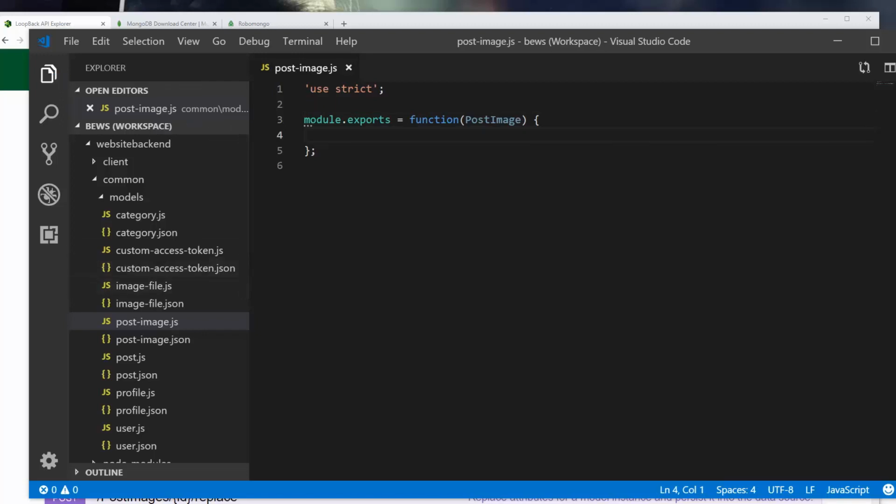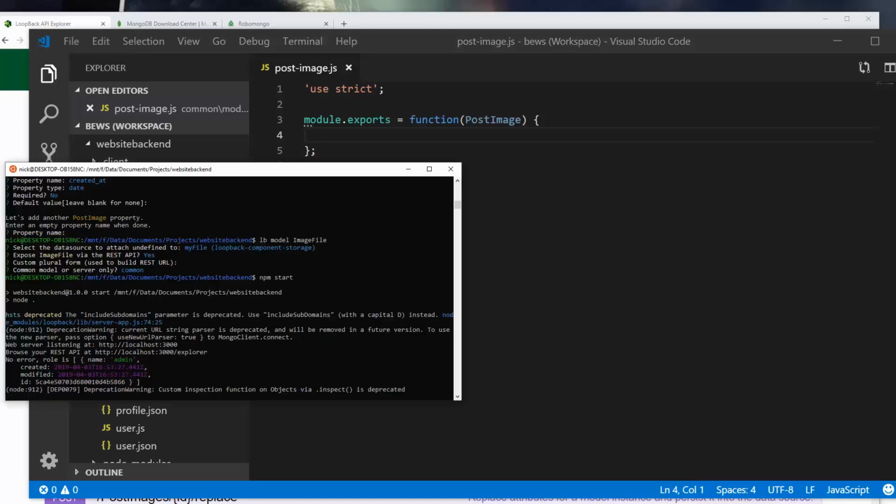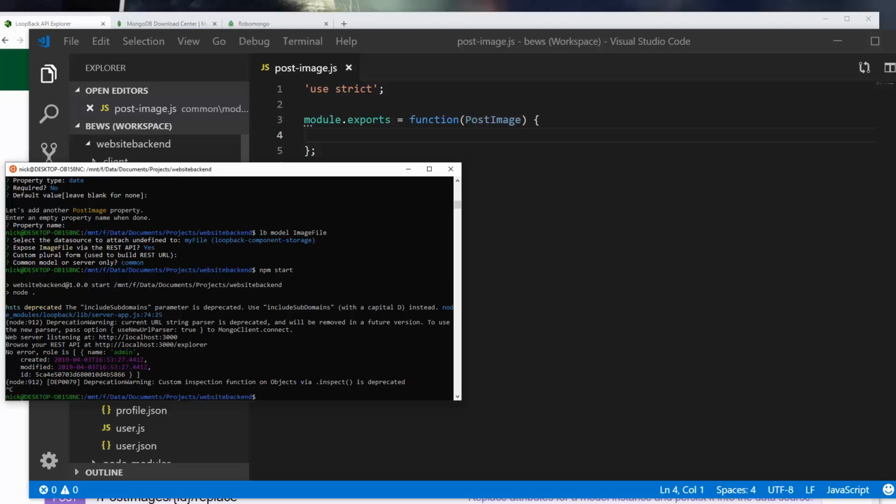And then before we even start, we're going to install an npm package called Sharp. And what Sharp will allow us to do is to make modifications to the image. So when we upload a post image, we want two versions of it. We want the full-sized image. Let's say we're going to display it as a banner across the top of the page, and then the post title will be inside of it.